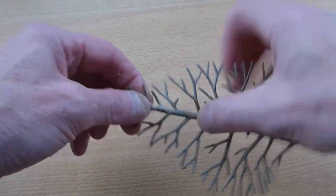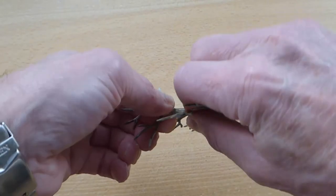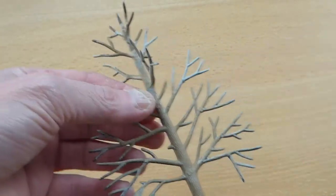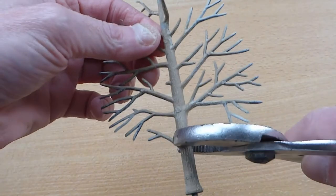We start with some Woodland Scenics armatures, and all I've done is take the armatures and give them a light coat of paint, a mixture of brown and light grey, just randomly stippled across them. And then it's a case of bending the armatures as they're meant to be bent into the more spread out tree shape that we get.